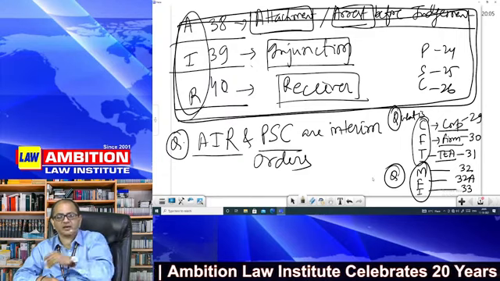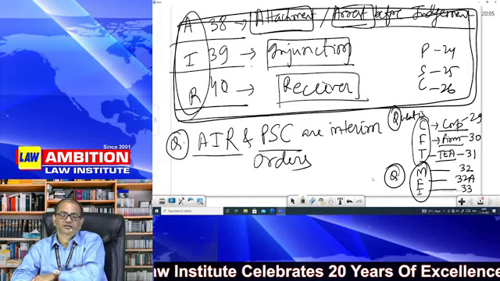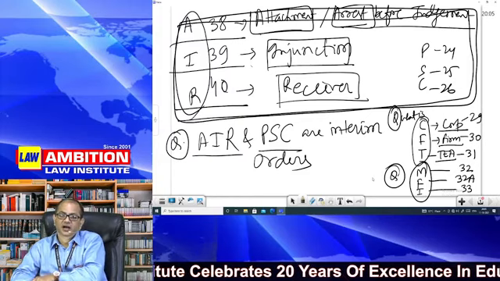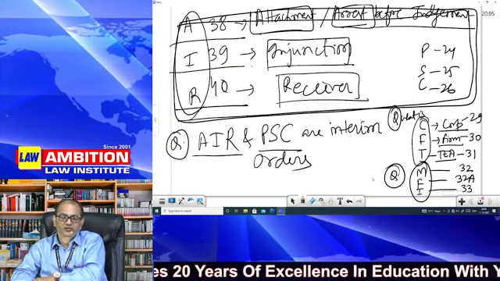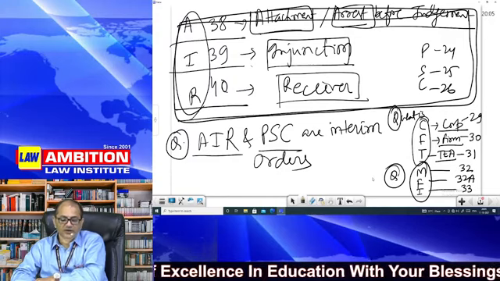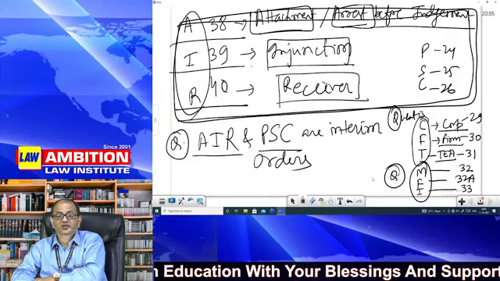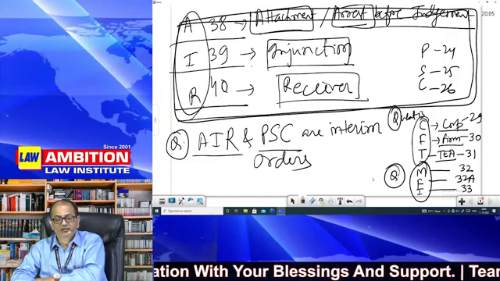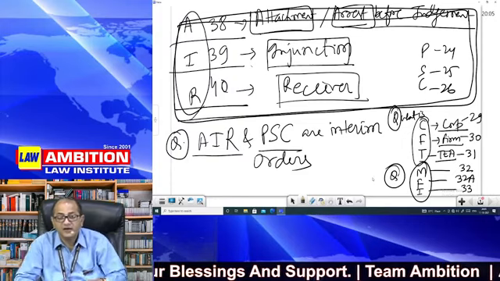So this is how we can memorize things better. 34 is mortgage and 35 is interpleader and 36 is friendly and 37 is summary. So you should be able to do it. What is AIR and PSC? What is CFT? What is MFI? What is PSC? This is how we can do it. Is this clear?